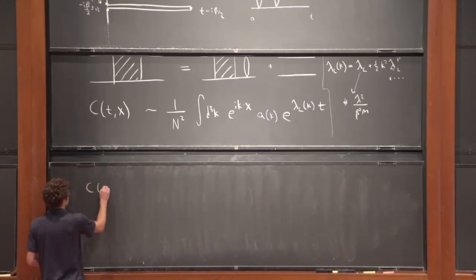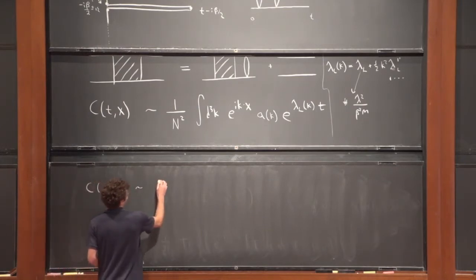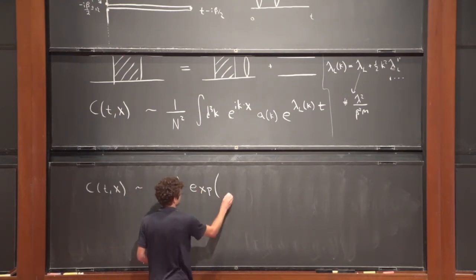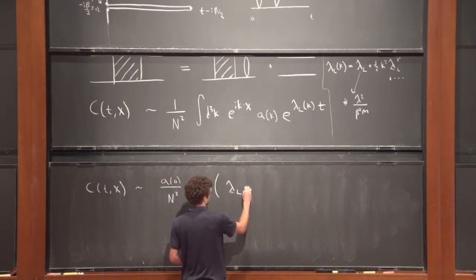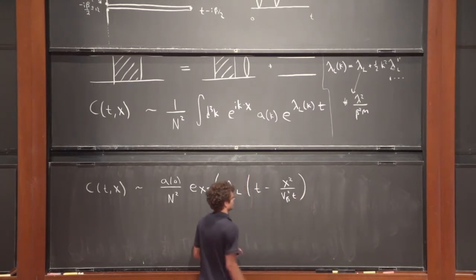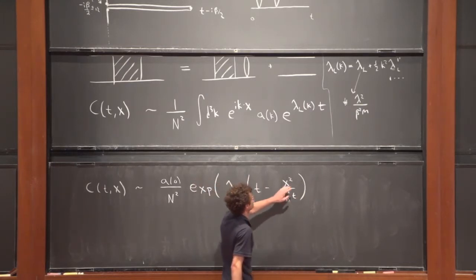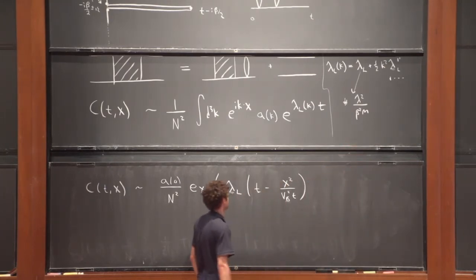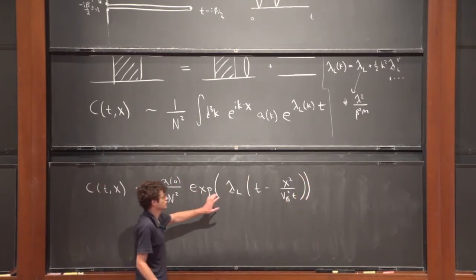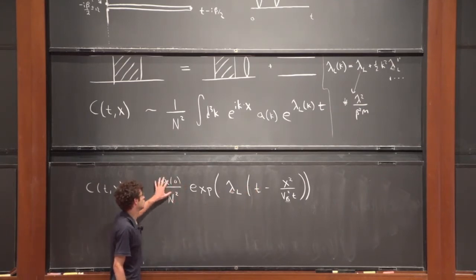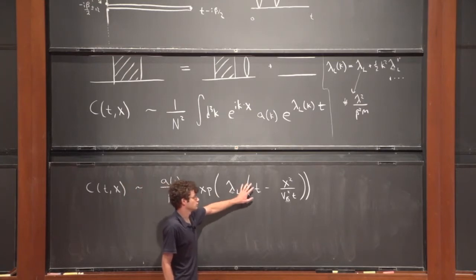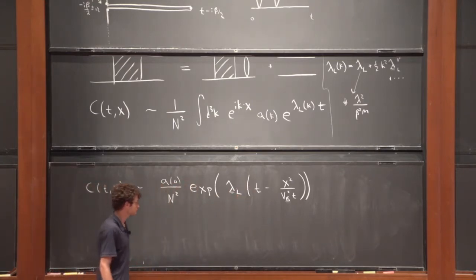And we find in position space, this is like, well, we have a of 0 over n squared times an exponential. Okay, and I've defined a parameter vB, which is built out of lambda double prime and lambda L. So this is the result of the computation, and this is valid at large times, but not such large times that the whole term here becomes too large. So it's valid at order 1 over n squared, but for large times.